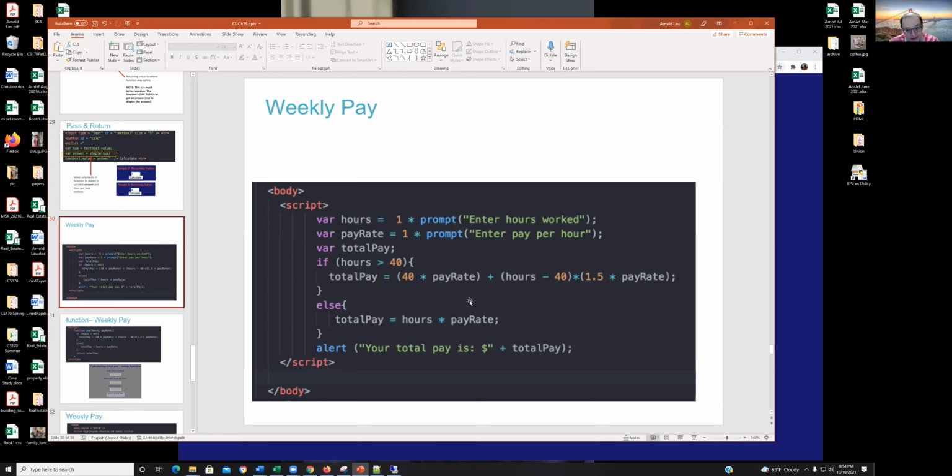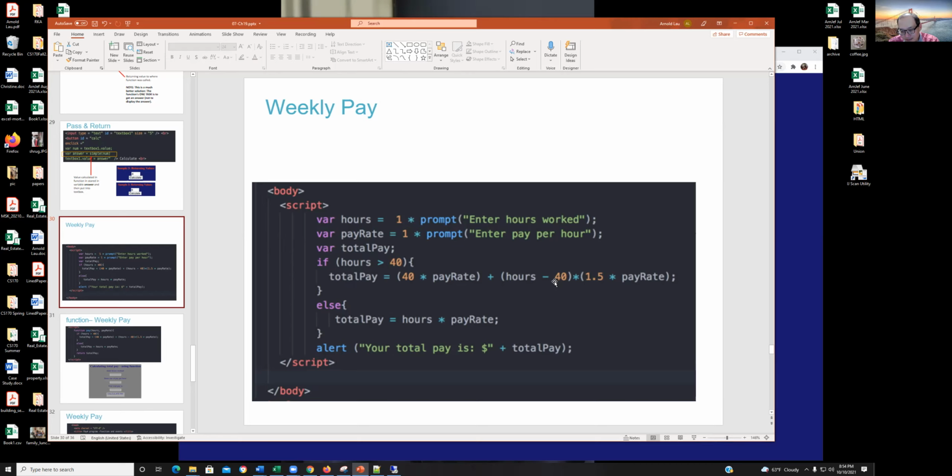You're going to have your base pay rate, which is this variable here, pay rate, whatever pay rate you put in there, times 40 hours, plus now you're talking about overtime. So whatever hours you have, let's say you put in 45, so it's 45 minus 40, which is 5 hours. What did I say? 45 hours, right?